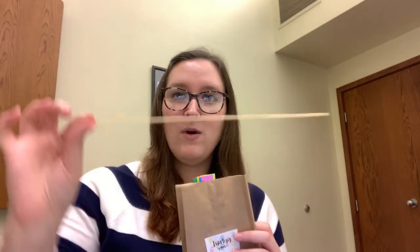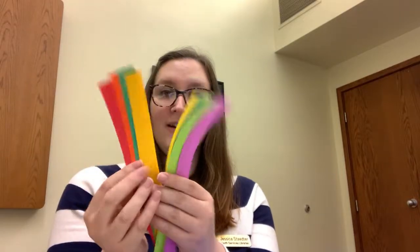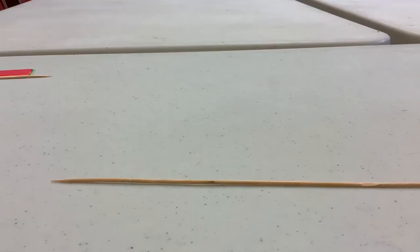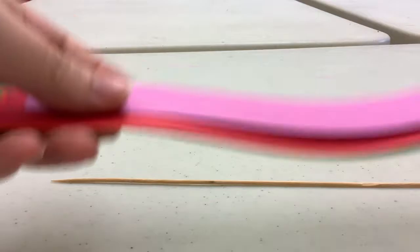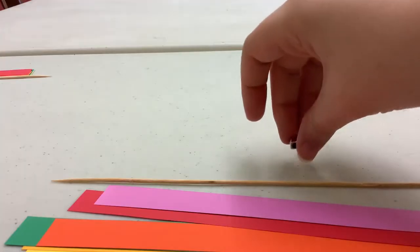So if you got these from the library, your kit will include one barbecue skewer. You'll also find 8 strips of colored paper. Beautiful. And be careful, so try not to dump these out on the table. I know I probably spoke too soon. But you should also find in your kit a bead, a star-shaped bead.